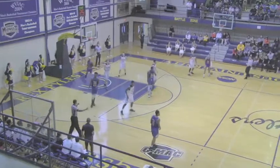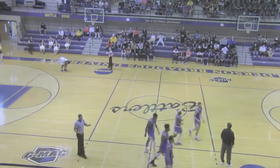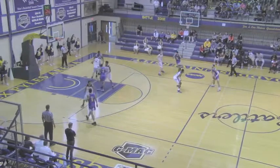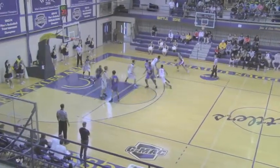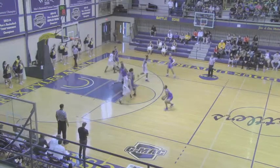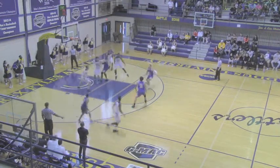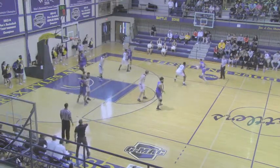10-second differential between the shot clock and game clock, but there's a foul going to be called on number 33, Parker Dortch. Oh, excuse me. But Cook finds Mills. Mills in between the circles. 10-second differential between the shot clock and game clock. He finds Sanders. Sanders thought about a 3-ball. He's going to stop for a long 2. No good. Rebound, but Cook. Shot clock is off. 20 seconds left.